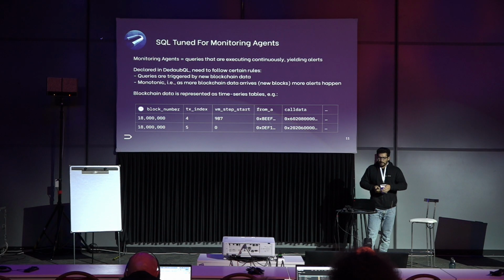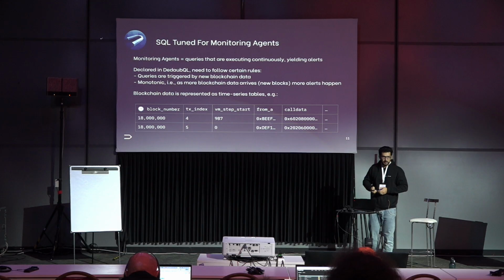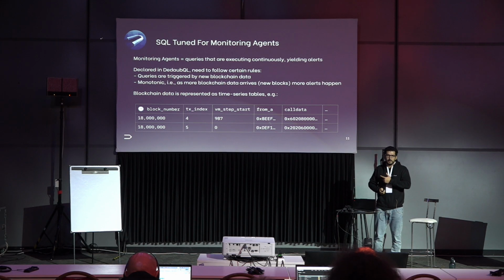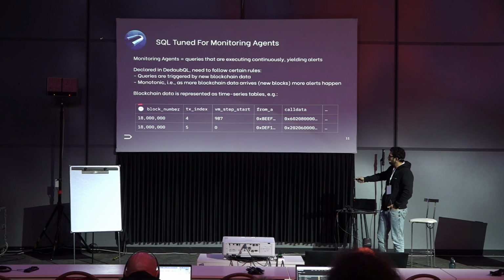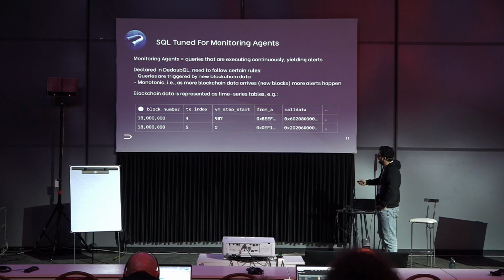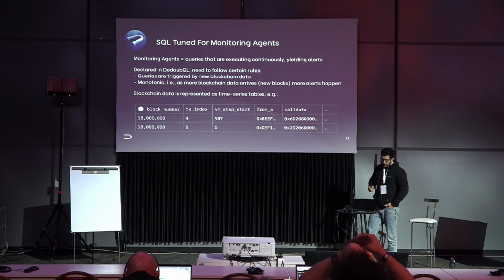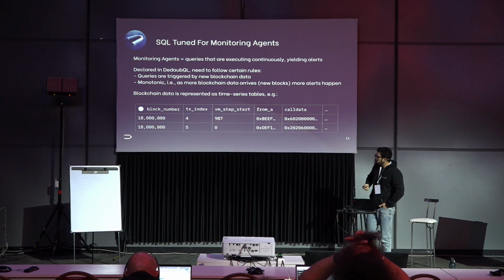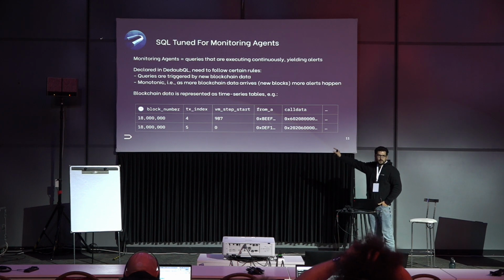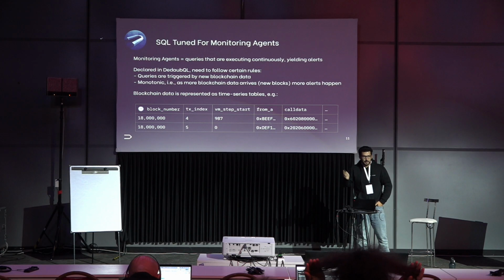Now, blockchain data in our schema is represented as time series tables. So here's an example of a blockchain table that we have. This is called transaction detail. And we have, for instance, 3 time series columns over here. We've got the block number, the index within the block number, and the VM step, which I'll show you what VM step is in the next slide. And then there's the rest of the data associated, in this case, with a particular EVM stack frame. So call data, return data, and various other things.